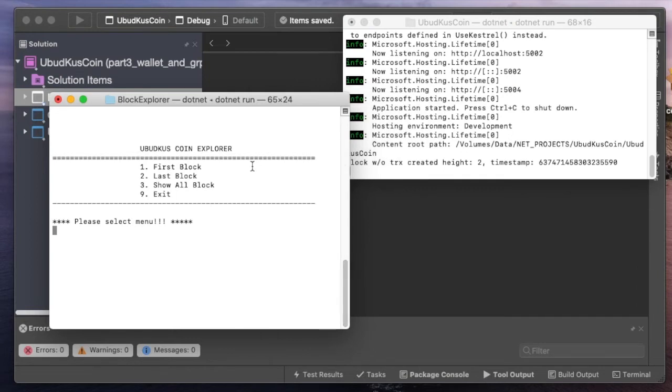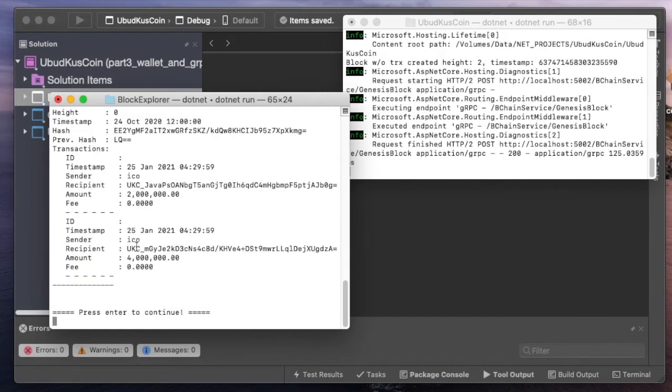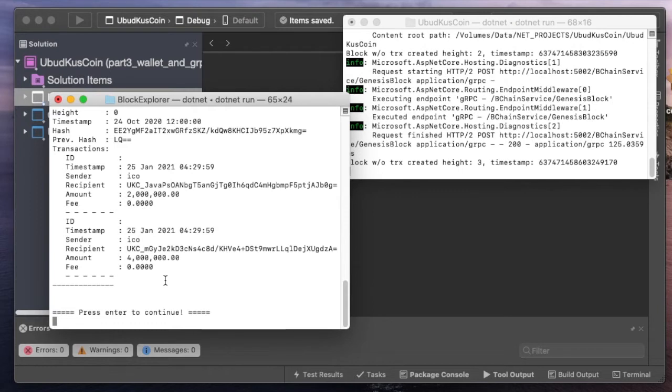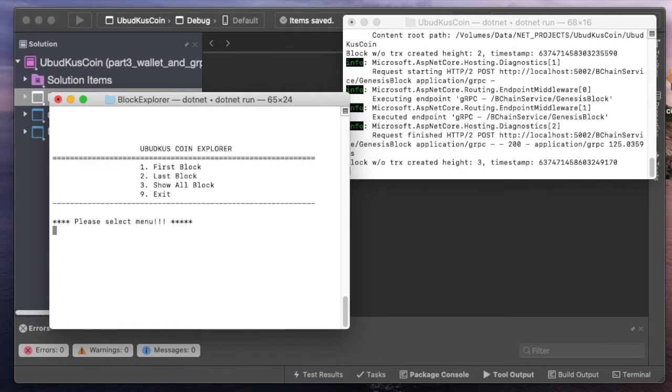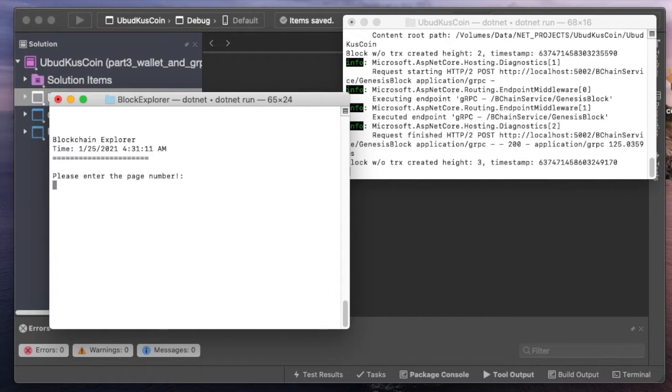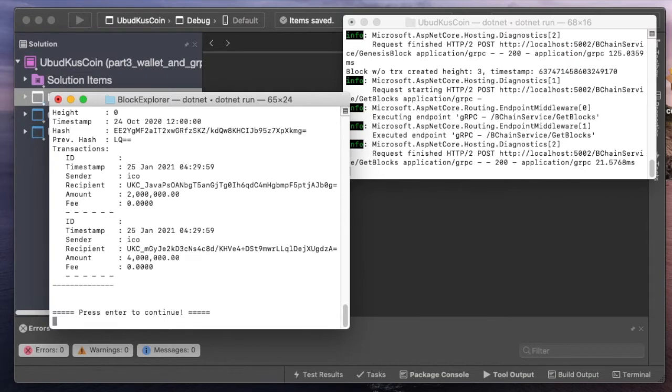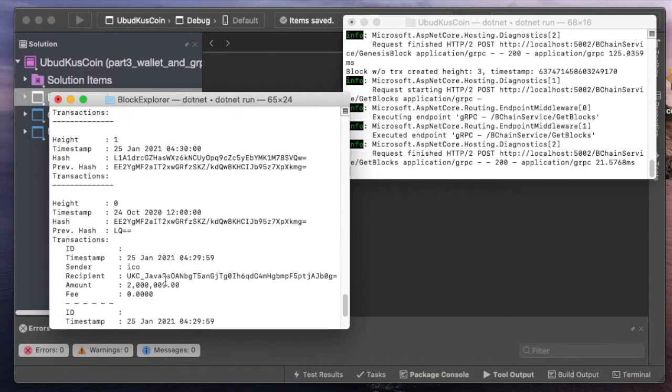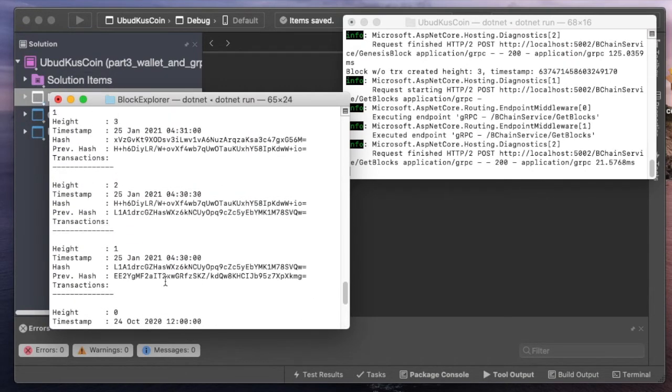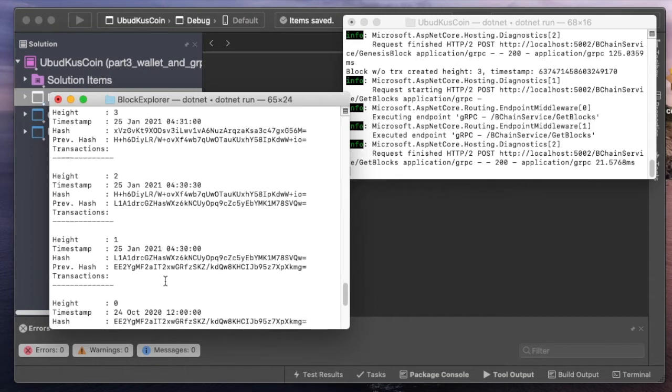Okay, check, enter 1, enter, yeah, this is the first block. Now enter, show all blocks, 3. Press enter, page number 1. Okay, this one is the current blockchain.